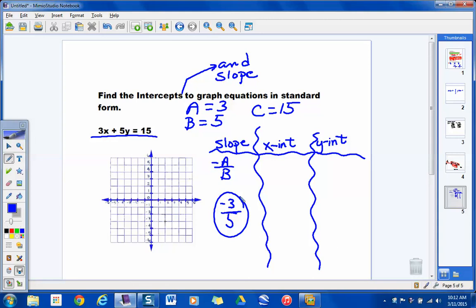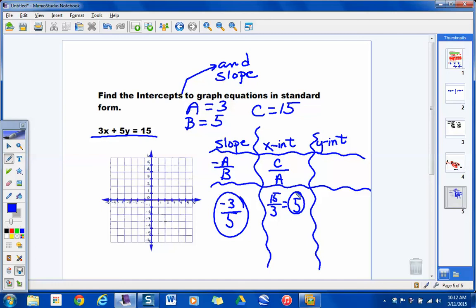Let's find the other two values and then see if we can't take the information to do what they want us to do. Graph this, all right? X-intercept. What did I give you as a formula? Your C value divided by your A value, right? Okay, well, what is the C value, kiddos? 15 divided by what? Okay, it's just C divided by just A now, not negative A, but just what? A. So just A would be just what value up here? Just a 3. So 15 divided by 3. What is 15 divided by 3, kiddos? 5. Okay, so what is the x-intercept here, guys? 5. X-intercept is 5.